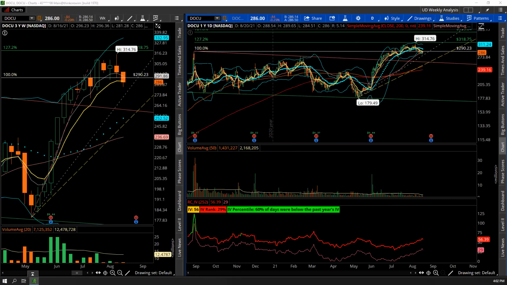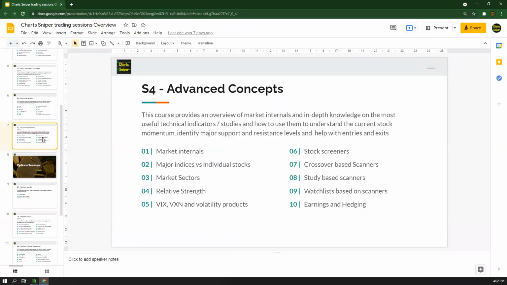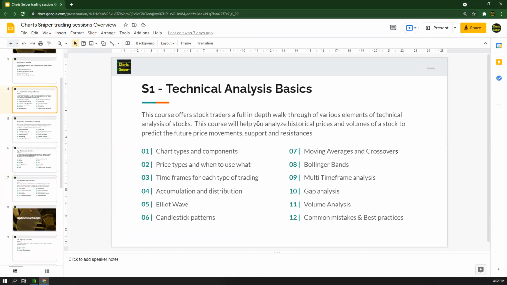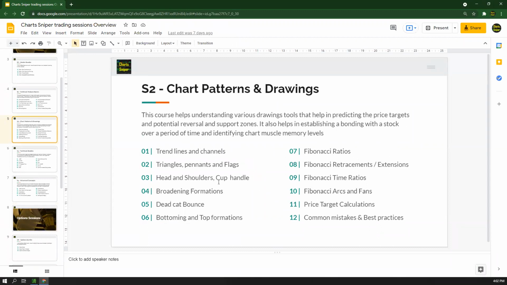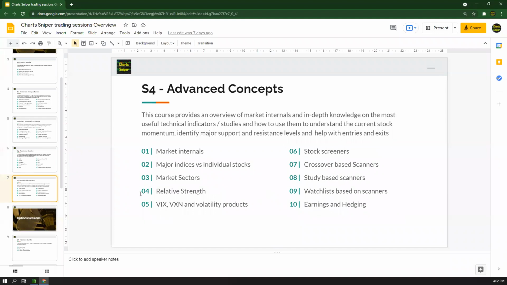So with that, we are at the 4:02 time commitment. Thank you very much for joining this session. If you would like to get in-depth knowledge, this program is very useful for you. We'll be going in depth about all the basic things that you need as a swing trader, and all the things that you need to know about Fibonacci ratios, retracements, how to come up with exits and entries, and different technical studies. There are thousands of them actually, and these are some of my favorite. And then in the fourth week, we'll use all those to create stock screeners and scanners and study-based scanners.